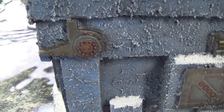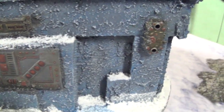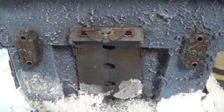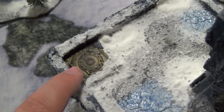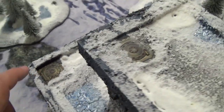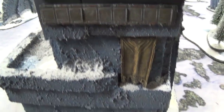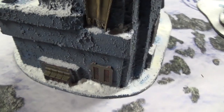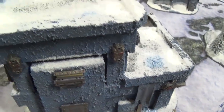I'm just going to close in on some of these details. Did some weathering on this metal to make it look pretty old. And you've got some of these little hatches right here, so you could enter your guys in through here and come out there next turn. You've got some more of these leather banners everywhere, other random pieces, and the snowflock really helps tie it all together.